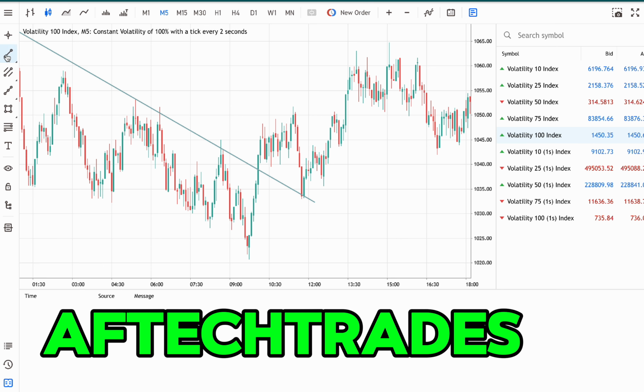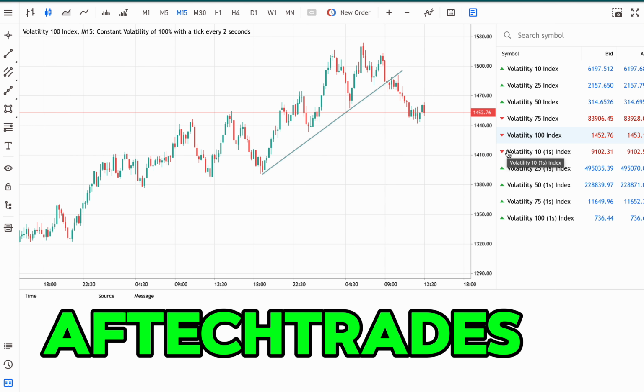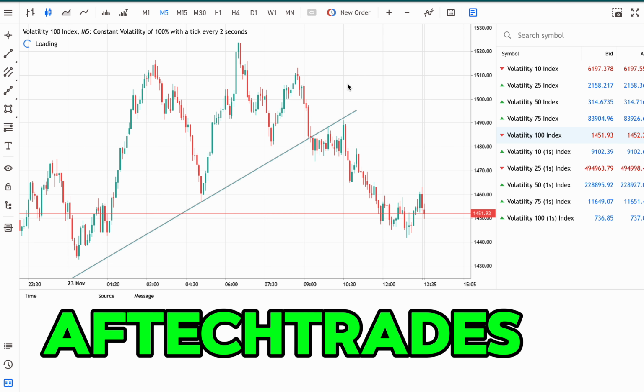Look at it. If we are to bring this, for example, let me take this. You can see what happened. The market at least went straight up. You see? So this strategy can work on a higher time frame. But due to the volatility of the market, sometimes I prefer using the 5 minute time frame or 15-minute time frame to do this. That's where I use most of the time. Either I use the 5 minute or the 15-minute time frame.